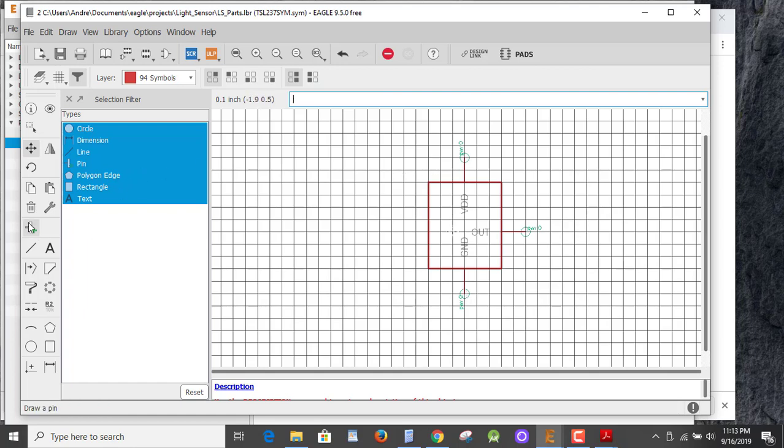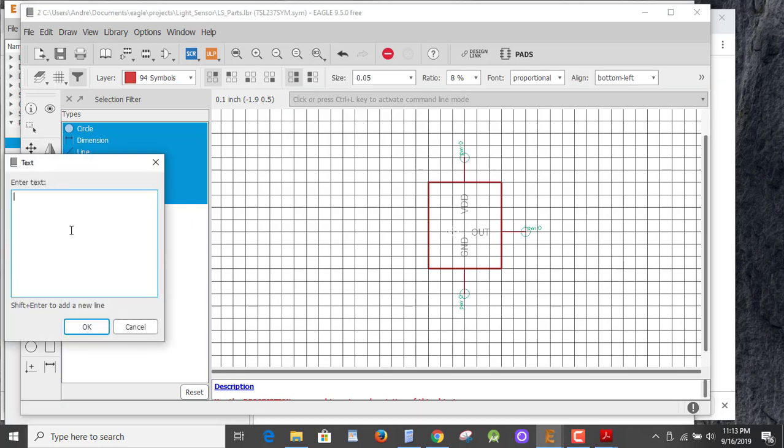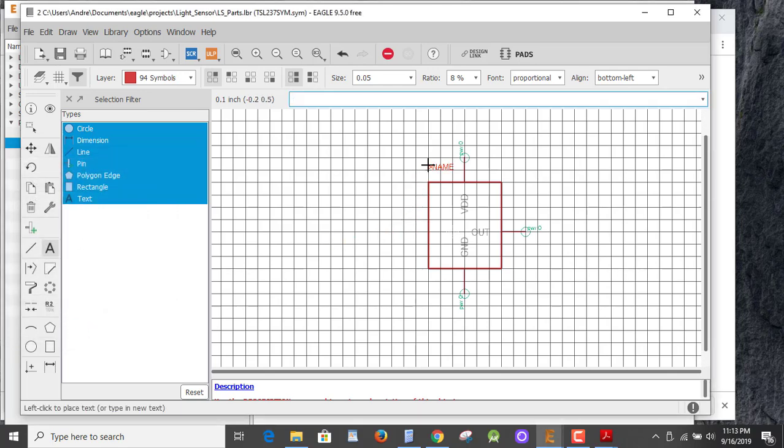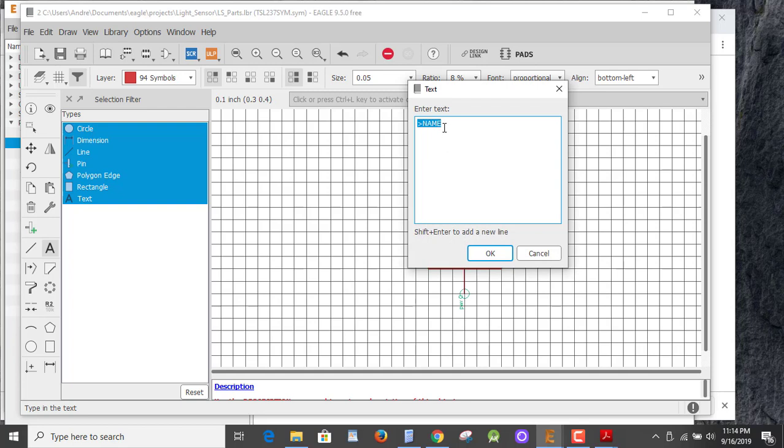The other thing I'm going to do is use this text tool to write the name again. So I'm going to do greater than NAME, and if there was resistors involved, I would state that too. And I can place this pretty much anywhere. I'm going to put it here for now. We might have to move it because it might intersect later with that. There's also something called the value, which you would have for transistors and resistors, so we would do that with a greater than VALUE code name, but we're not going to do that right now.